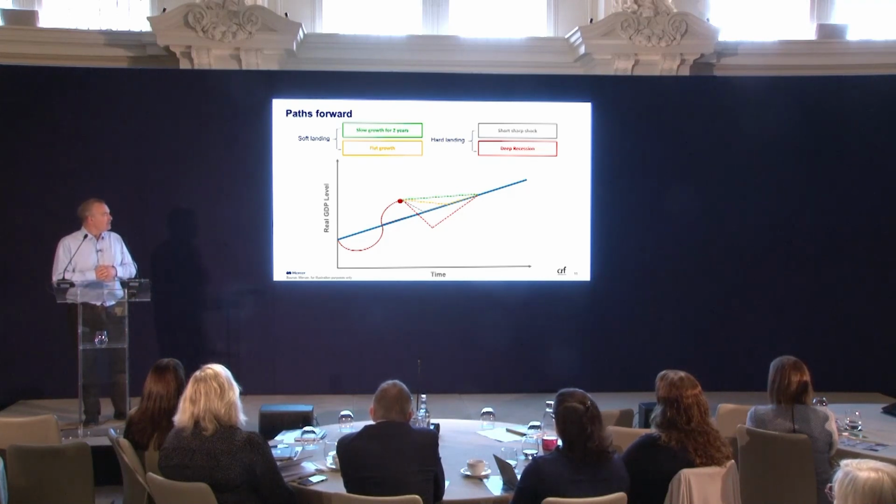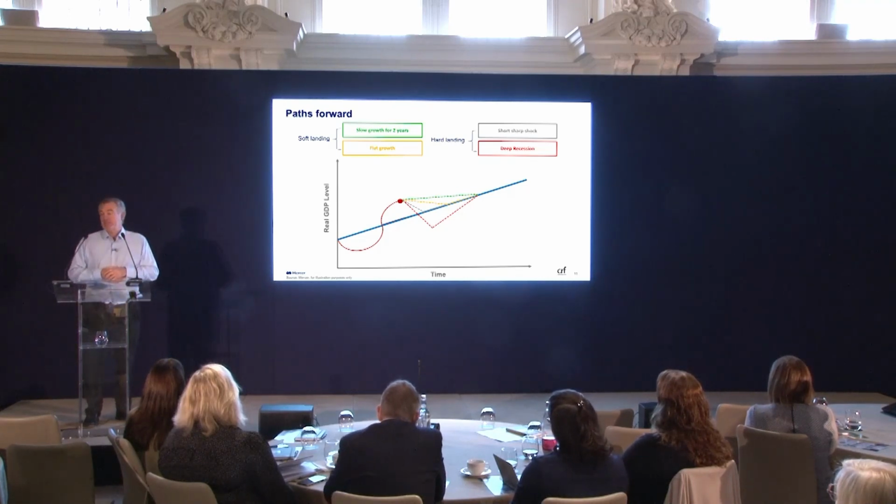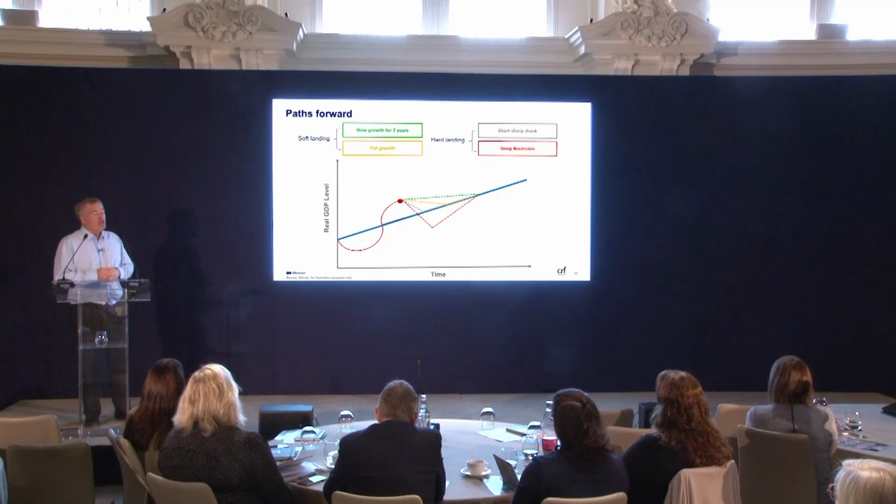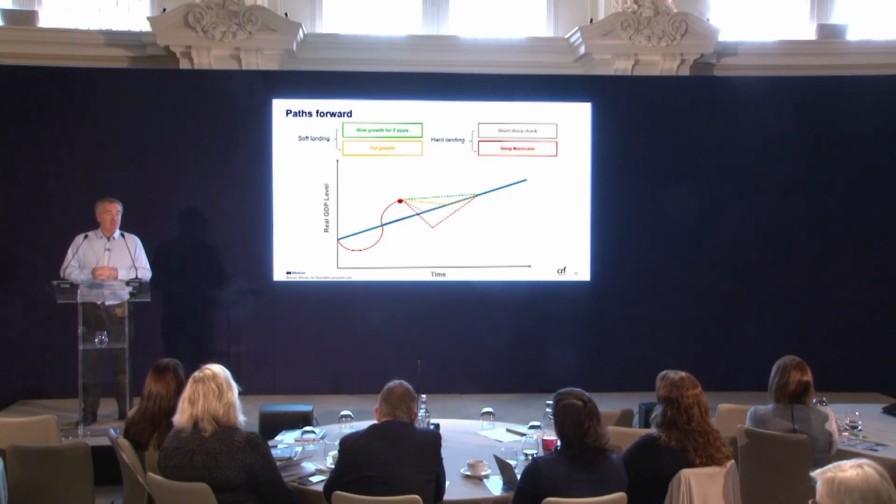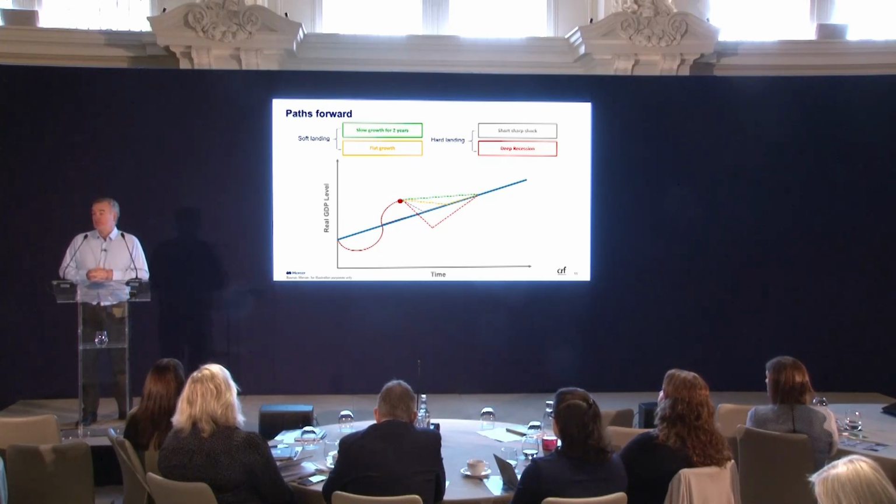Now, this red line being somewhere above the blue line, which really applies to the UK and the US, it can follow one of two sort of paths. The yellow or green line, which we call a soft landing, where activity is flat or small positive, but it doesn't go negative, and that slowly gets you back to the blue line, or a period of negative growth that lasts a while, that takes you well below the blue line. That implies a big jump in unemployment and everything that goes with that, and major stress on companies. And then you would get a big monetary policy loosening, and economic activity would go through a strong period.